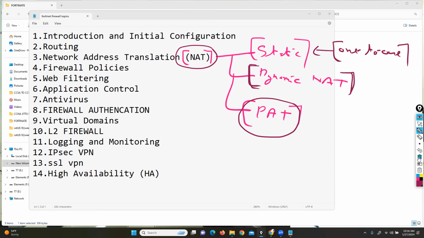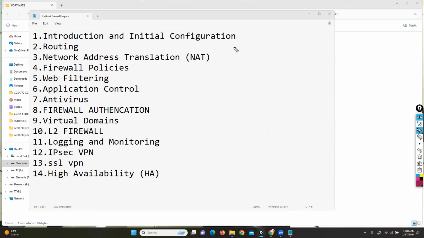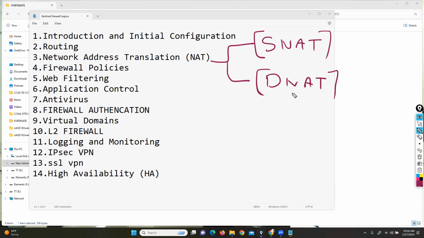See, so now the point is, here you can implement NAT, but in Fortinet, this is CCNA. If you remember, in CCNA we have 3 types of NAT, but in Fortinet we have 2 types of NAT implementation. First, we have source NAT, and second option is destination NAT. It's a common concept, everyone. Source NAT and destination NAT you can configure in any next generation firewall. Only the configuration option is different, but the concept is the same.